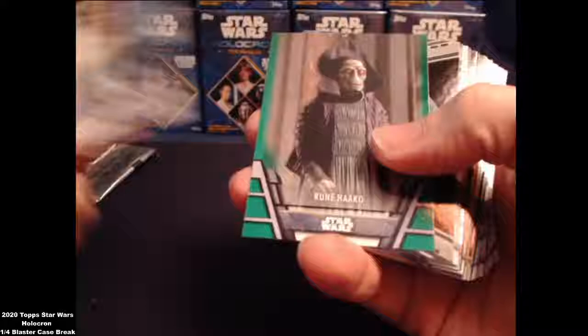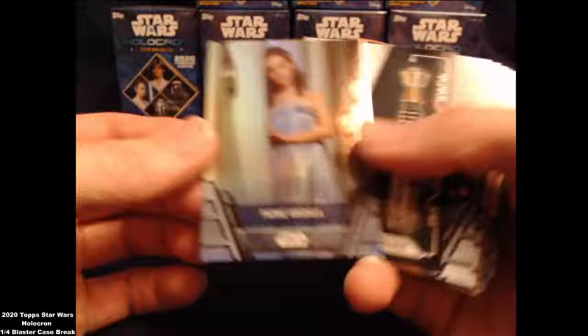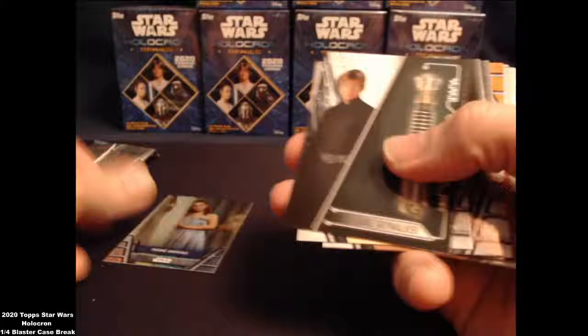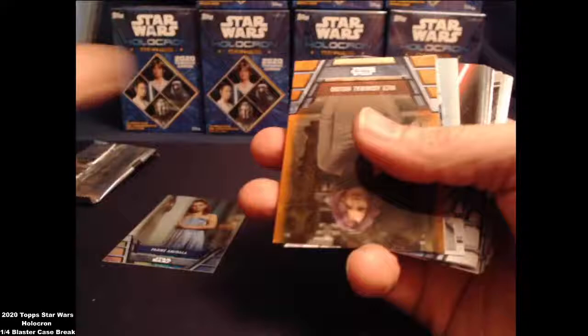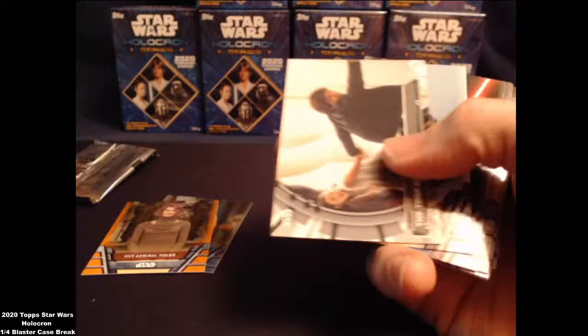Han Solo, Raddus, Green Rune, Han Solo, IG-11, Obi-Wan, Aplek. There we go. It's a fantastic Padme foil. Lightsaber, Wicket, Embo, R2, Kurok. We do have the card everybody wants. A Holdo, 84 of 99. Looks to be, I think it's orange. So, another numbered card.